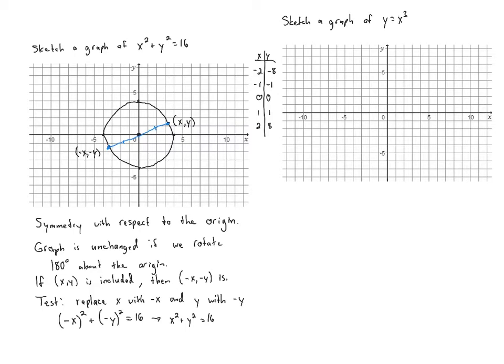And I'm going to plot these points. -2, -8 is going to be here. -1, -1 is here. 0, 0 is there. 1, 1 is there. And 2, 8 is up here. Now, if we had all the time in the world, we would plot more points and we would get lots and lots of points so we could see very carefully what's going on. But because we don't have all the time in the world, I'm just going to show you what the graph looks like.